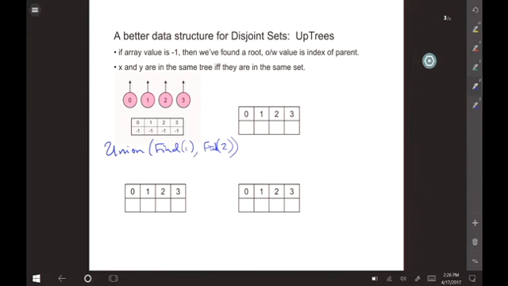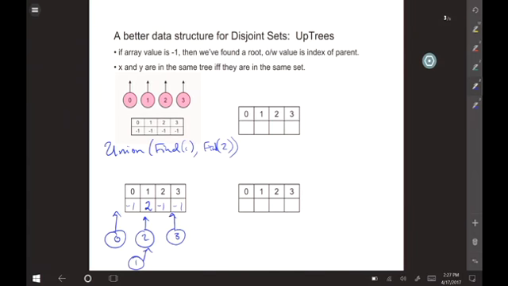The way I indicate that in the array is to take 1 and make 2 its parent, like this. Okay, make 2 its parent. 2 is still a root, 3 is still a root, and 0 is still a root. So now if I'm drawing a picture of that set, I have 0, I have 2 and 1 points to it, and I have 3. How many sets do I have?